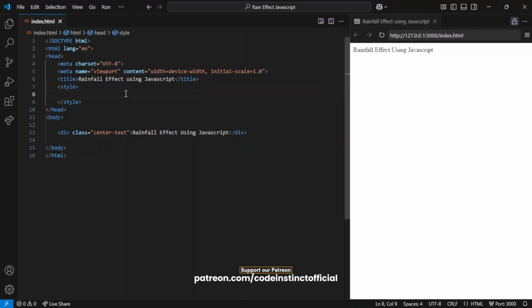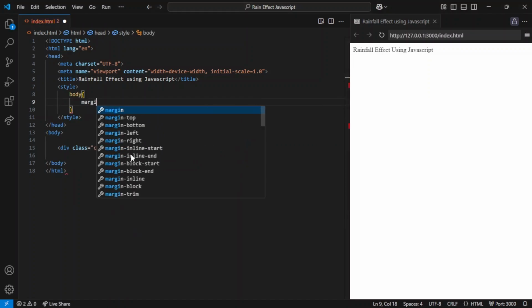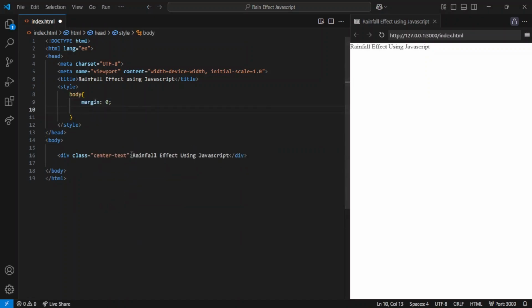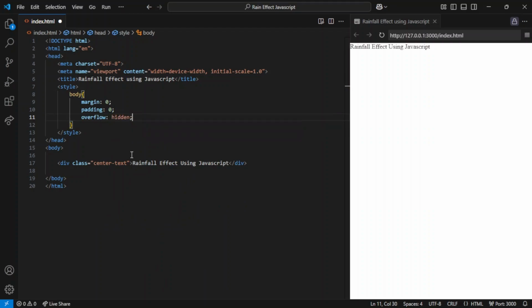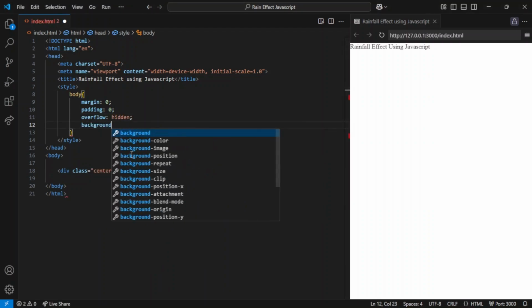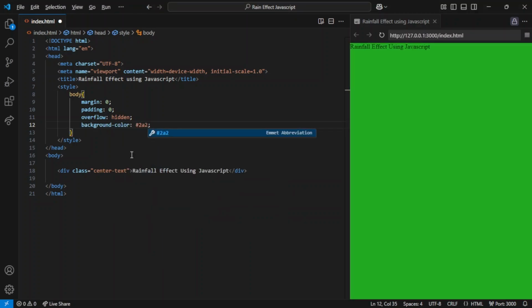Now that we've covered the HTML structure, let's shift gears and dive into the CSS magic that brings this rainfall effect to life, turning simple code into a visual spectacle. The body styling sets the foundation for the entire web page. First, margin 0 and padding 0 eliminate any default spacing applied by browsers, ensuring a clean slate for design. Next, overflow hidden ensures no unwanted scroll bars appear, keeping the content neatly contained within the viewport. The background color is set to a deep indigo blue, creating a calm and immersive backdrop for the rain effect.